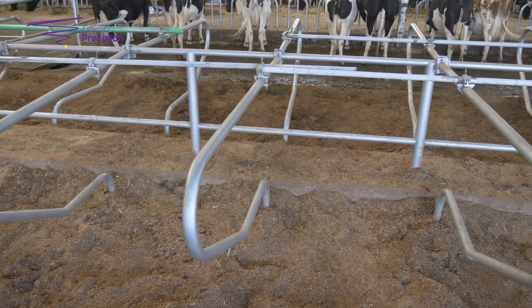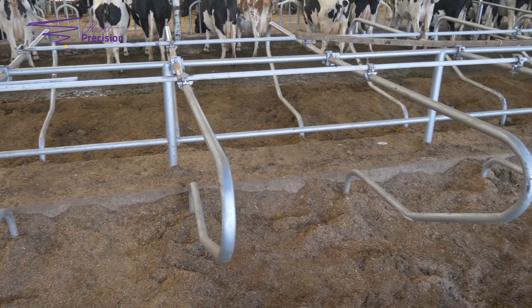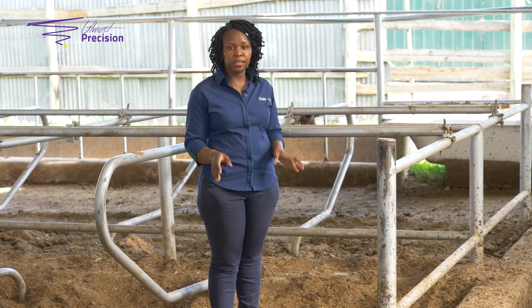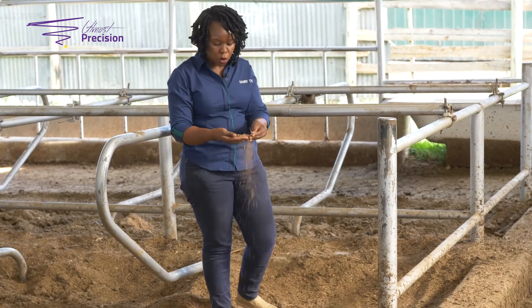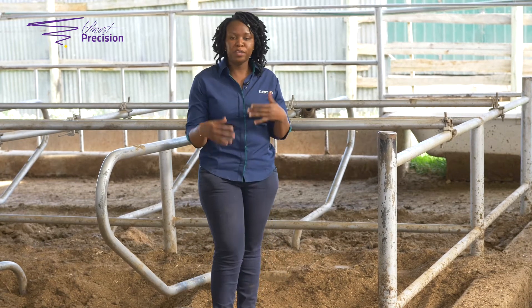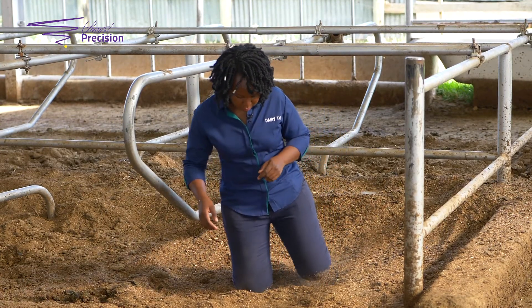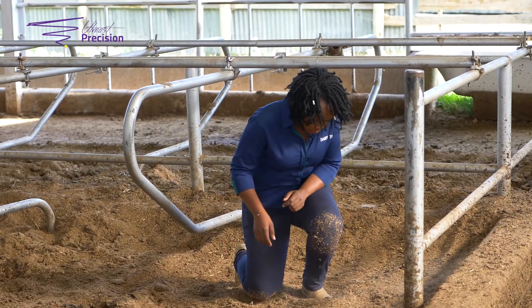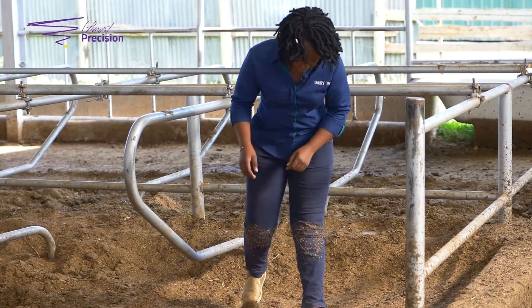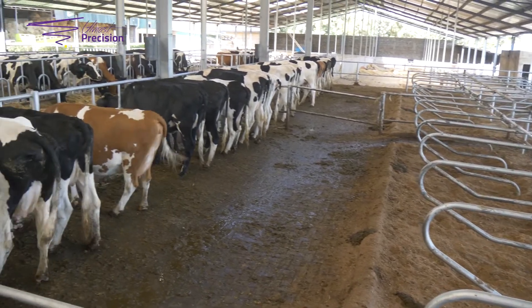To prevent that, we will give them a soft landing. Cows normally drop on their knees, so here I'll be demonstrating a knee test to see how comfortable your bedding is. This is actually sawdust bedding. The knee test involves me dropping on my knees to be able to assess if there is enough bedding — ideally there should be six inches of bedding. I actually didn't hurt myself, so I think there is enough bedding here for the animals to be comfortable. I don't see any hock injuries in the herd, so this is quite good bedding.